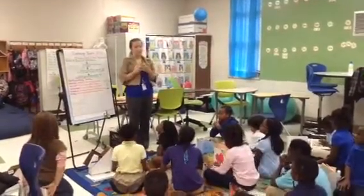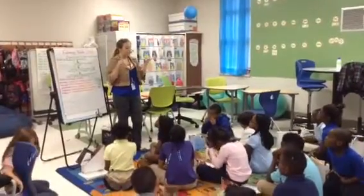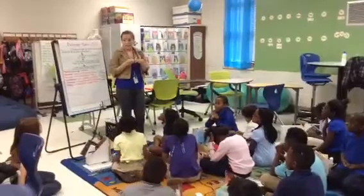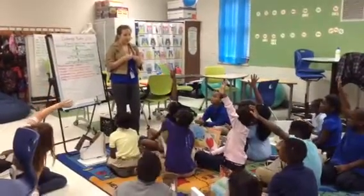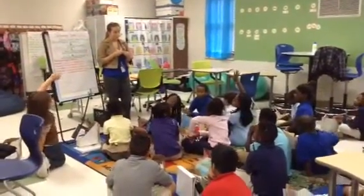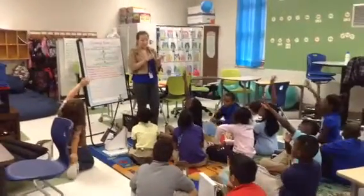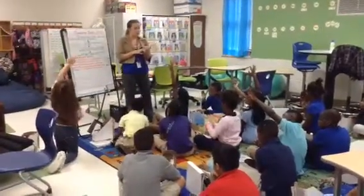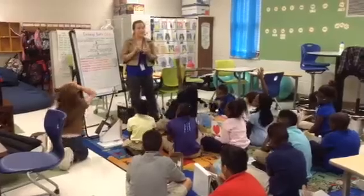Workshop, we need to go over a couple of expectations before we can start the lesson. So when you come down to the carpet for Reader's Workshop, what are some things that I should see you doing? Layla. So we should already have our stuff ready for reading, our supplies with us in front of us. All of our supplies are with us. AJ? You should be sitting crisscross.